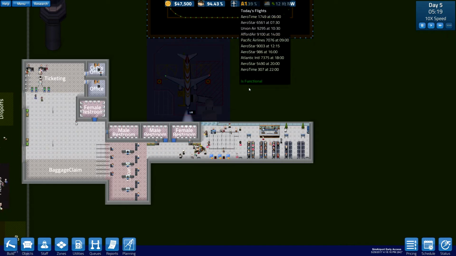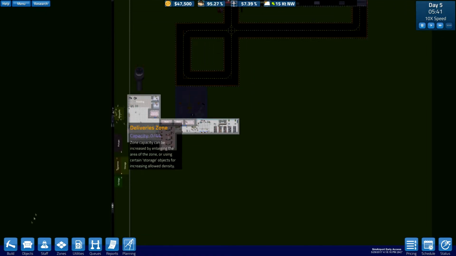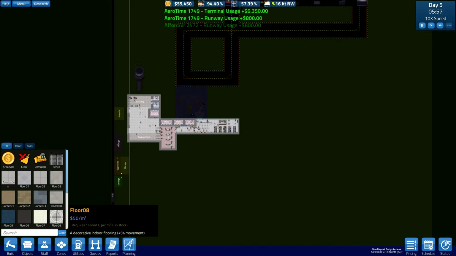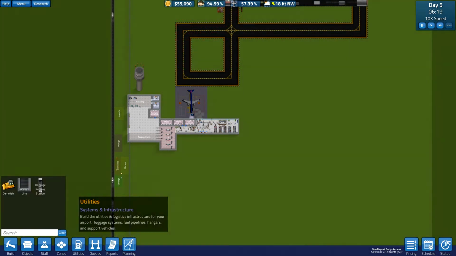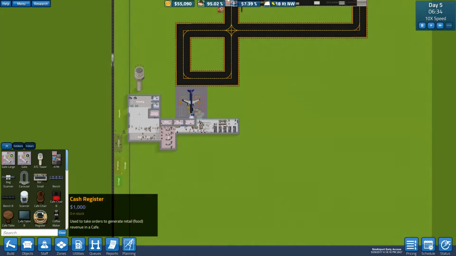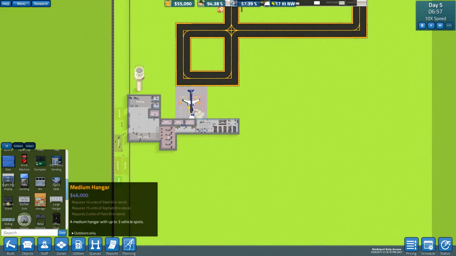That is looking really good. We are going to be expanding rapidly once we get substantial amounts of money. I want to definitely get started on a second gate here. Potentially an extra large gate. Now that's going to be expensive, but I think we can do it. Actually, we should probably focus on baggage routing stations and hangars. Let's get a hangar actually.